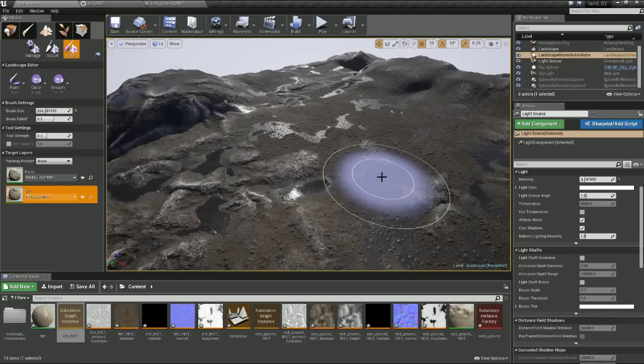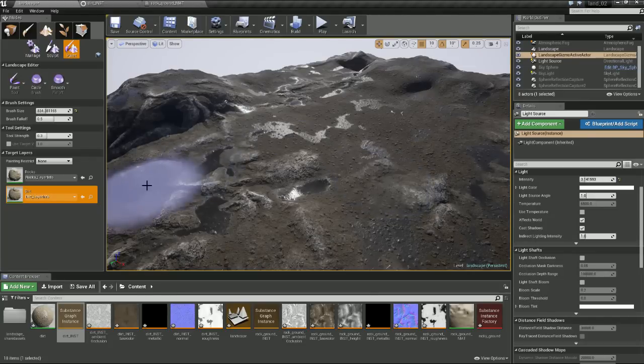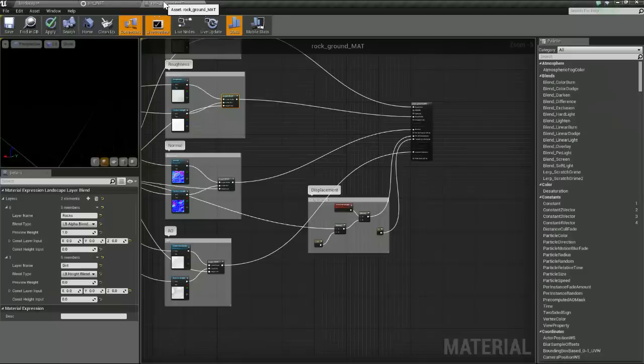So one of the questions that went around a while back was, can we do this? Can we paint a map that gets fed directly in? I don't think that's really possible currently, but we could set up a material blend, not using the landscape. If you wanted to do this, like say a brick wall where you're going to paint some moss or something like that on it, you could do something very similar and use vertex coloring as the mask between those. So the masking is actually happening inside the UE4 material, like we're doing here.